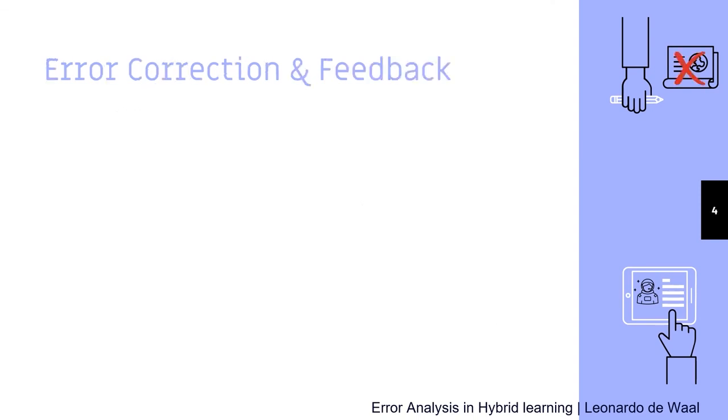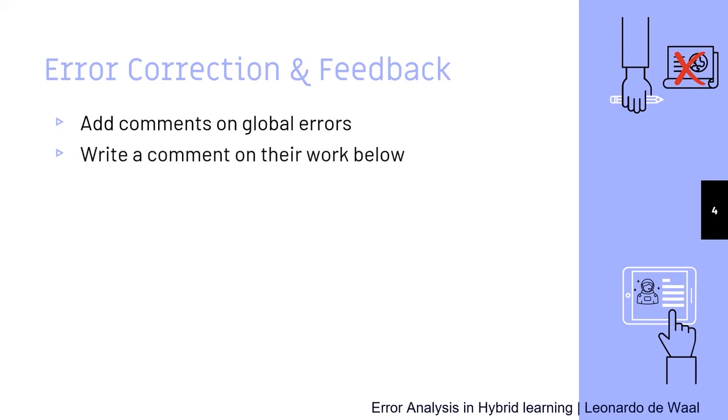When it comes to written corrective feedback, I would suggest that you use the comment feature in Microsoft Word to address global errors. I would also recommend that you write a short, encouraging but realistic comment about the overall text, including the positive aspects and also ways that the student can improve.